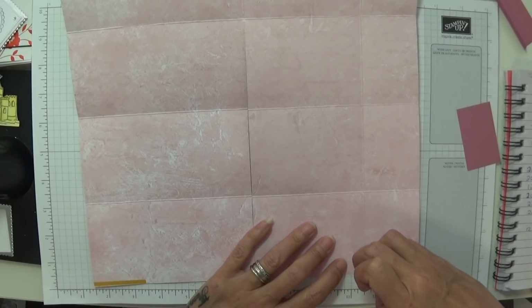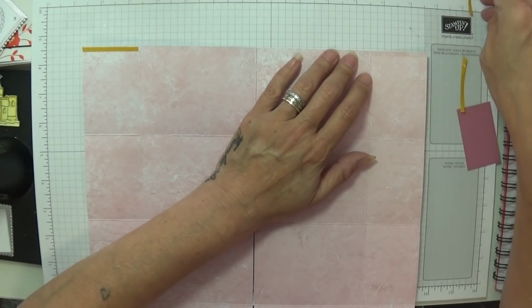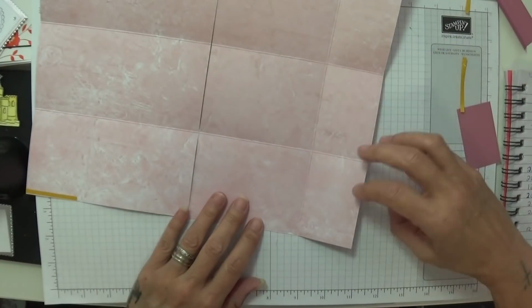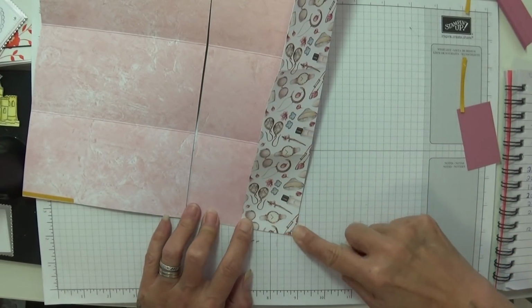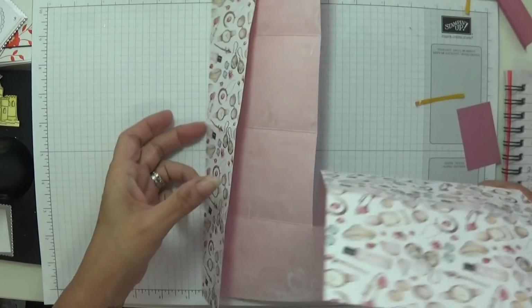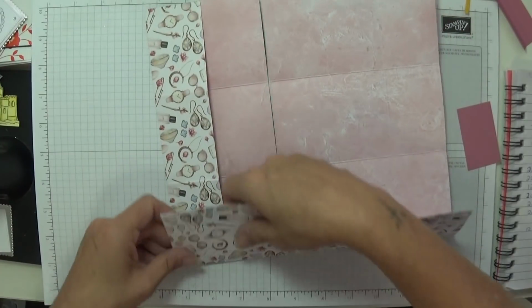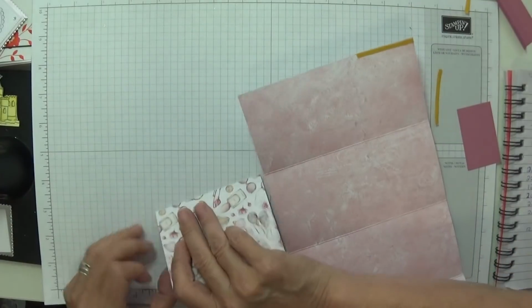So I'm going to peel back this tape. Love this stuff. And I'm just going to fold this back up, making sure I can get this in view. Making sure you keep your card, your papers lined up perfectly. There. And I'm going to take that all the way down to here. Follow that down and it's perfect. Bang on each one.